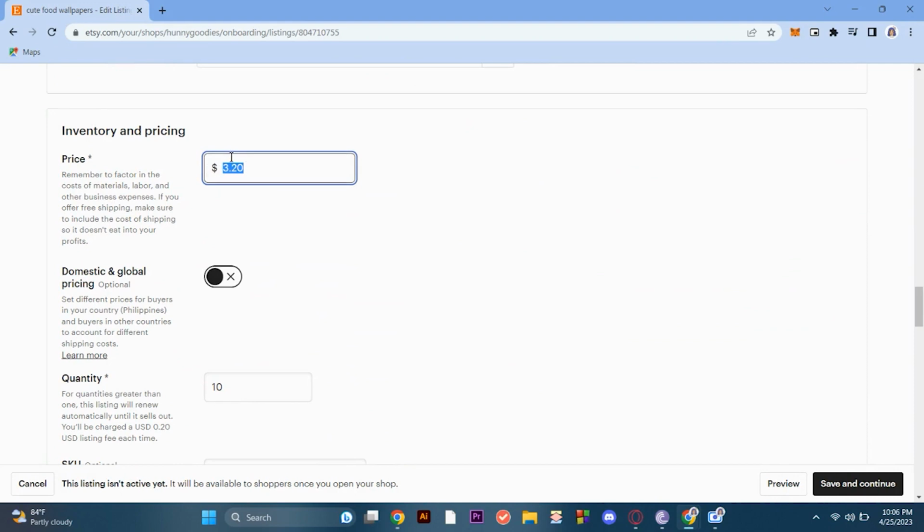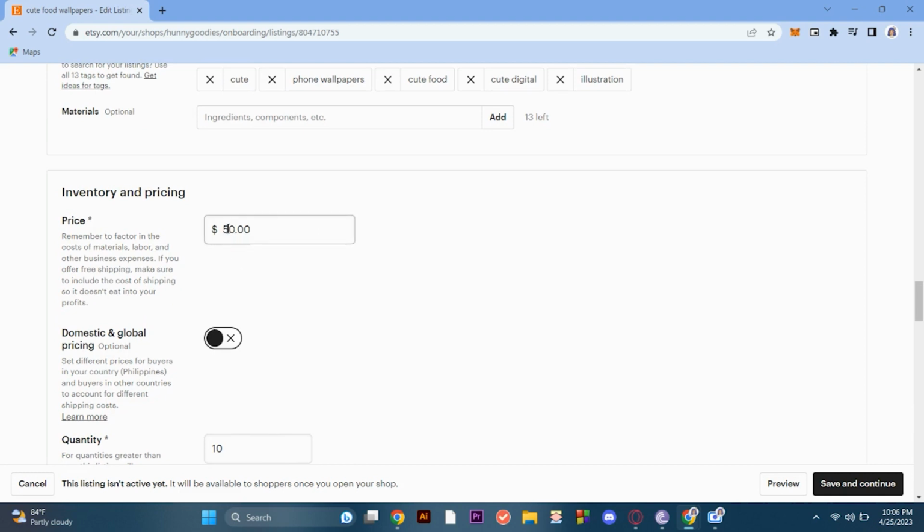Here we focus on the inventory and pricing, where we have to compute our main price of our inventory, then add the listing fee and add the delivery fee as well, in order to get a free listing when publishing our product on Etsy. This will help us save at least on paying fees on Etsy, and help us save to publish our listing.